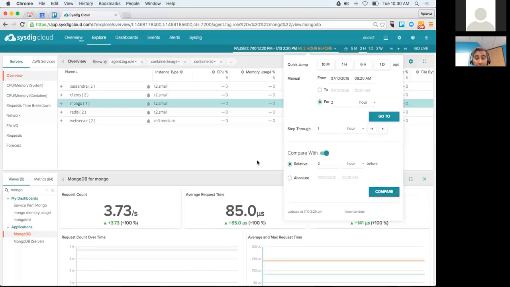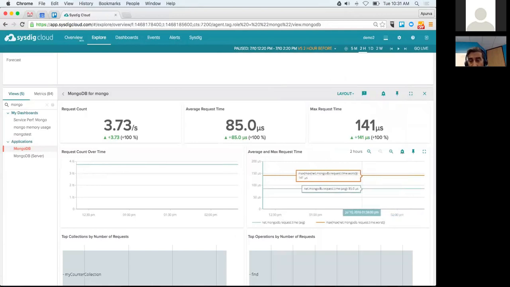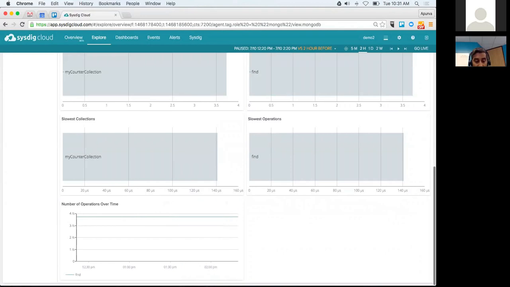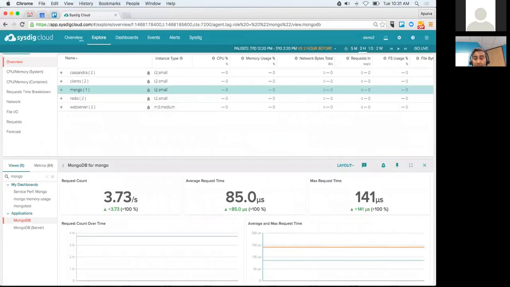First of all, this switches. Instead of absolute values, you're now seeing percentages. So you're basically saying, in this column, what's the CPU percent now versus 2 hours before? Similarly, you see some changes over here where you see a comparison between right now and the time before. It's a little bit hard to see here, but you're seeing a line for then and now. This gives you an ability to easily overlay 2 time periods and get a sense of what's going on. Up here, we highlight in orange the fact that you're doing a comparison.